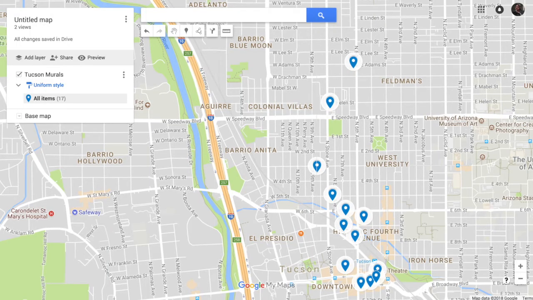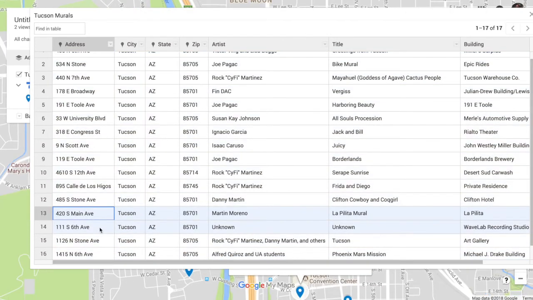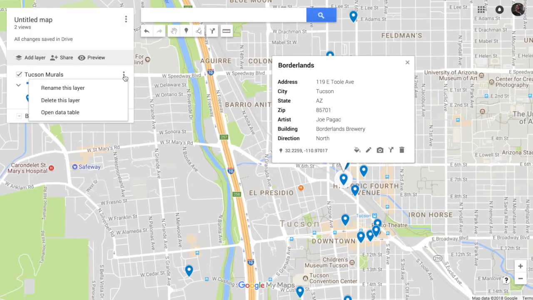Once we have created the map points and added the pictures to the points, we can begin stylizing and customizing the map. Now you might have noticed in the previous clip that I actually had an error message showing up. And the way that went away was that within the layer I can open up the data table and look at the data that I imported. And once I had opened that up and noticed that the data had a space over here, it had self-corrected. But this is also nice that you can do a find within the table if you're looking for a specific feature. You can see the addresses. You can actually change and correct the spellings of things as well. So do know about the attribute tables underneath the layer menu choices.